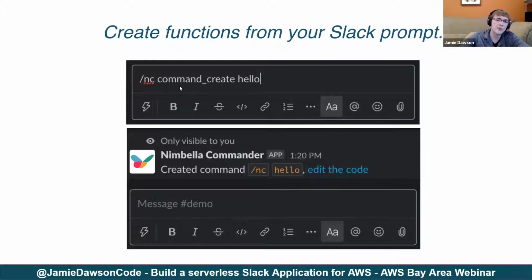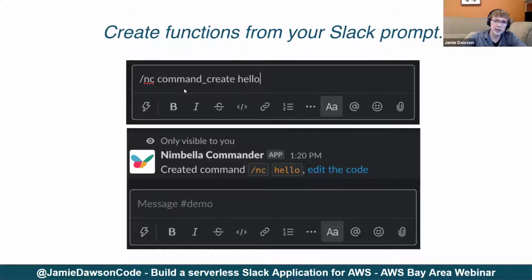And then you're going to give it the command command_create. What that's doing is telling Nimbella Commander that you're going to create a command. And from there, we need to give it a name. I'm personally calling it hello because we are essentially generating a hello world template, but you can pretty much call it whatever you want. It'll generate the same template.